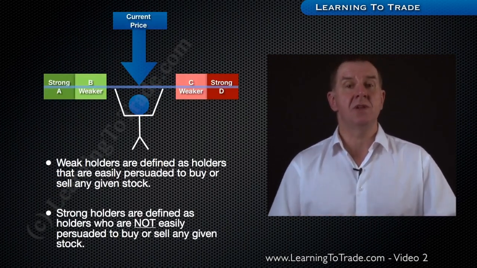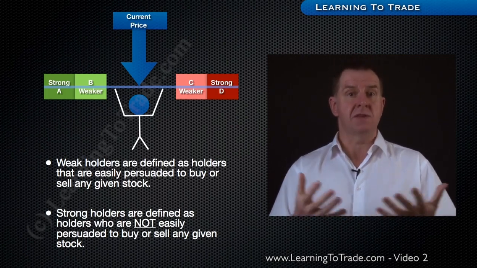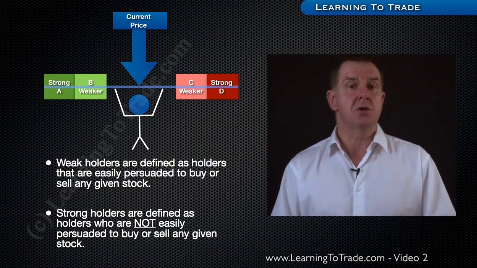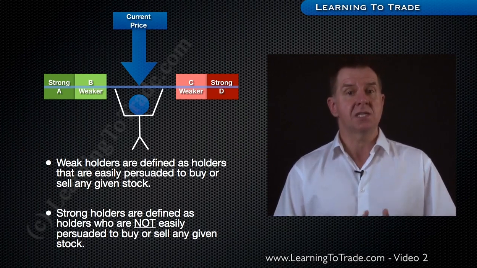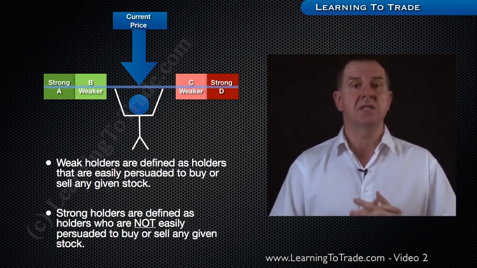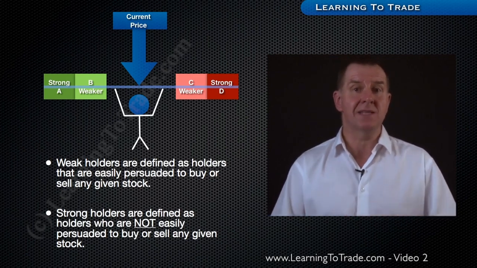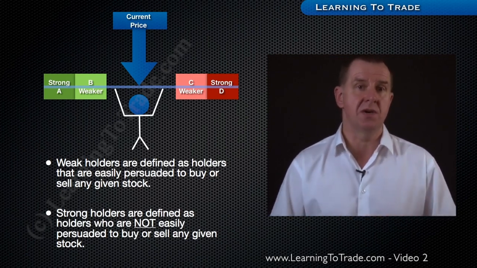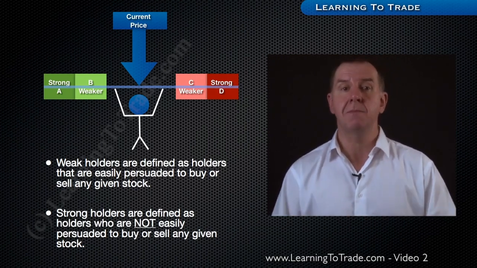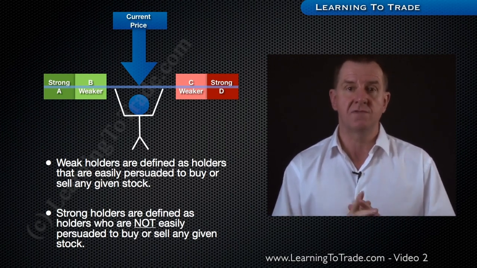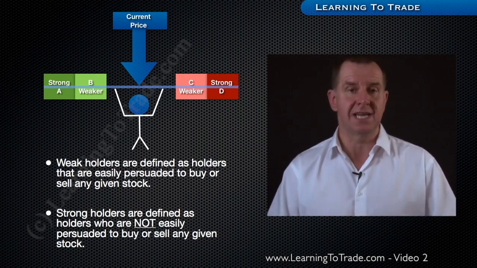Here we have a weightlifter holding a vertical bar on the point of balance. At the centre point of the bar is the current price of our imaginary stock. Let us assume that there is some negative news about our imaginary stock and the weak holders at B start to sell, which has the effect of slipping the weight towards the centre line of the bar. Clearly this would cause an imbalance in the bar and it would start to tilt to one side. Now this slide is not to show falling and rising prices, it's just to show how imbalance can occur, not by the actual true value of a stock, but something as simple as how easily someone can be influenced to buy or sell.